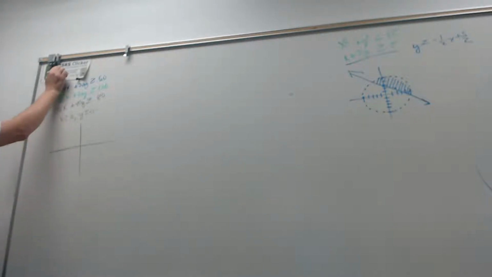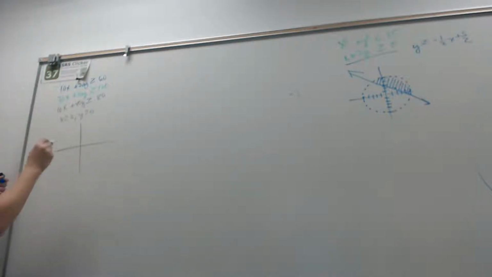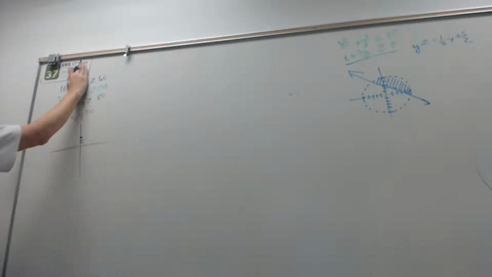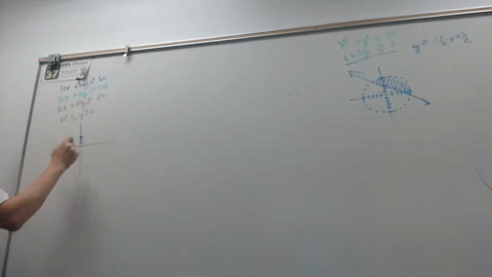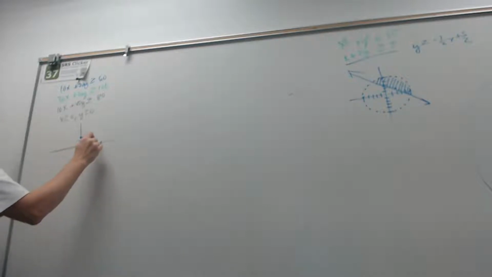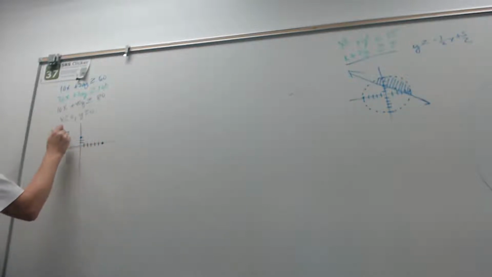Yeah. So if x is 0, what is y? That would be 3, right? Yeah. So 1, 2, 3. If y is 0, what's x? 6. 1, 2, 3, 4, 5, 6. So I've got a line that looks like that, correct? Now, can you draft the green one?